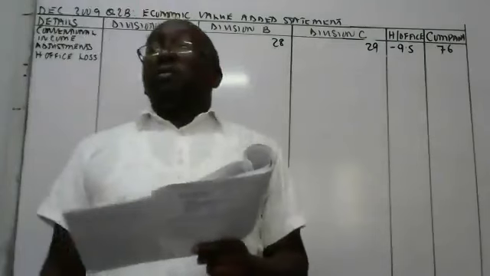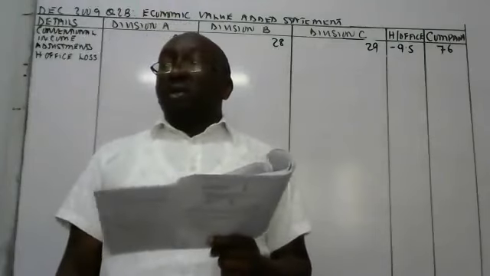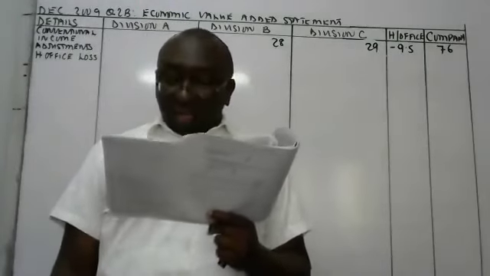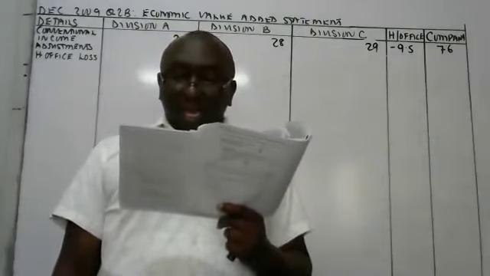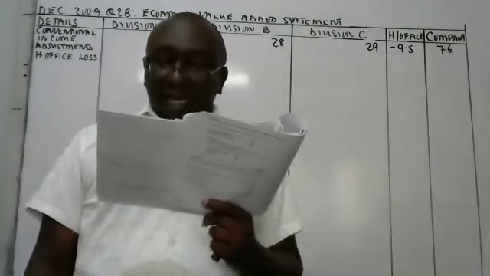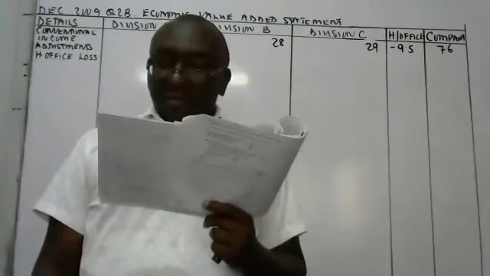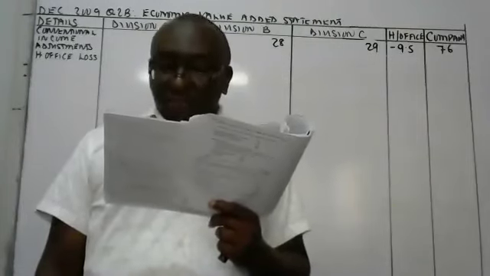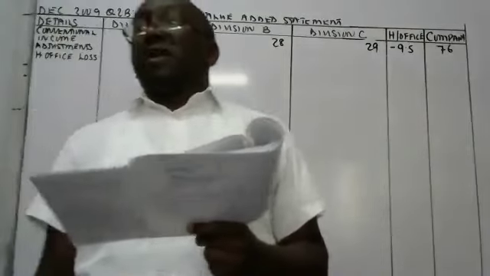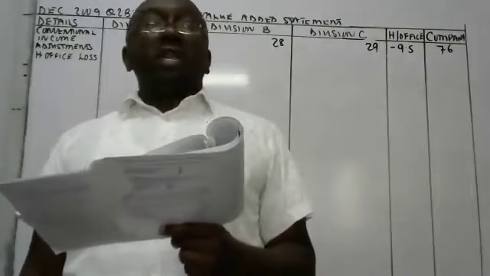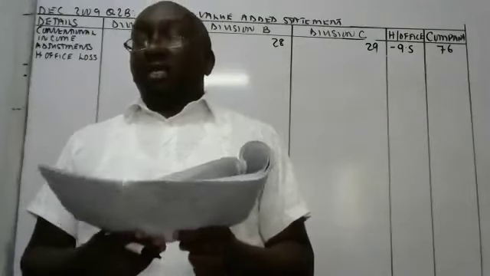Some questions will be very clear on how to share what is in the head office. Like this question is clear because you can see information 4. They are saying head office liabilities and net assets are to be shared equally between the divisions. But in the absence of that information, we always use turnover. You should use the turnover to share or to prorate.